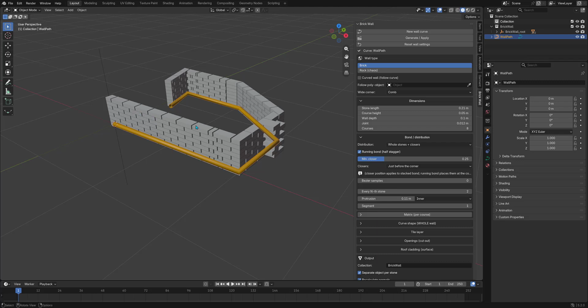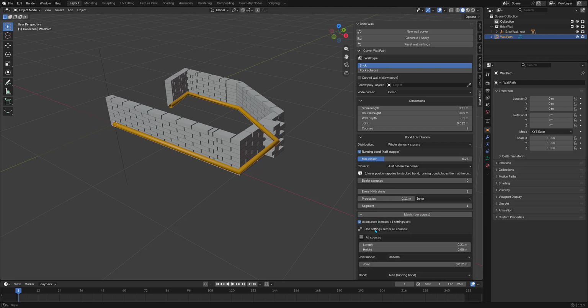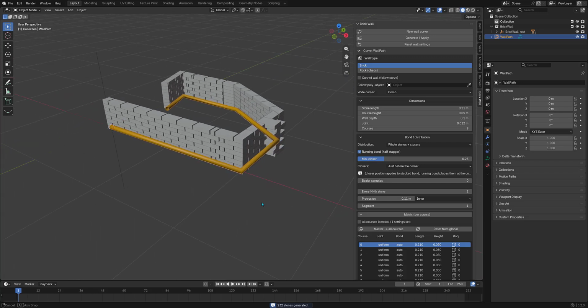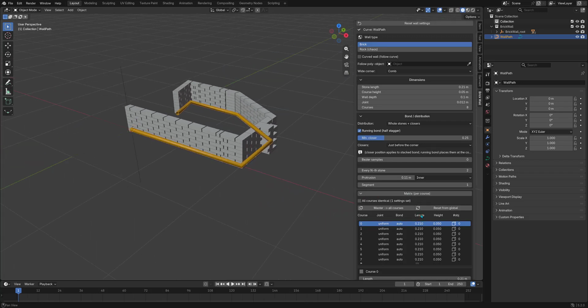I mean rows of brick layers, from what I think. Didn't test it, let's check it. So if I set it to not be identical and generate, no, it's still going to, okay, so that's something I need to make an adjustment in, but it also will work for just one single row.